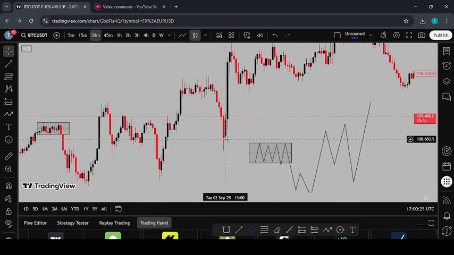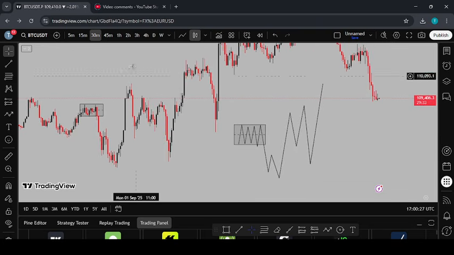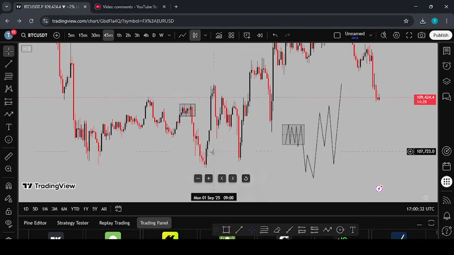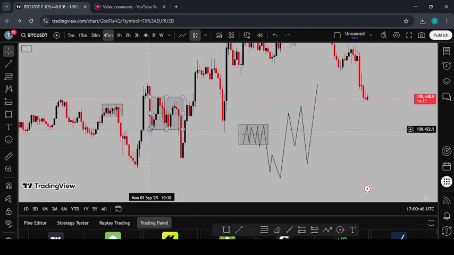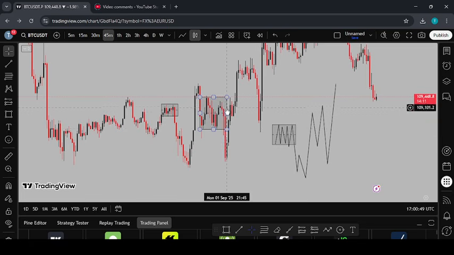We also have another one that the market did right here on this range. You can see that clearly. Let me go to the 45 minute time frame. See this, when it was trying to build this move, it also did another move here. There was a form of accumulation around here. Then all of a sudden the market made a pull down, manipulating: oh, we are going down. Then all of a sudden you saw an impulsive move taking the market off, sweeping this.